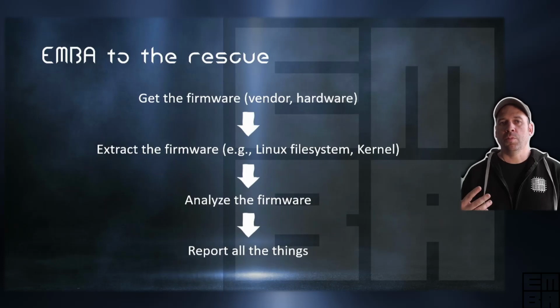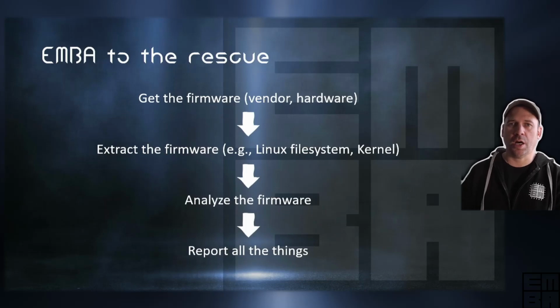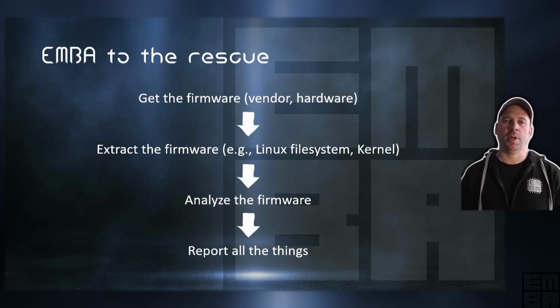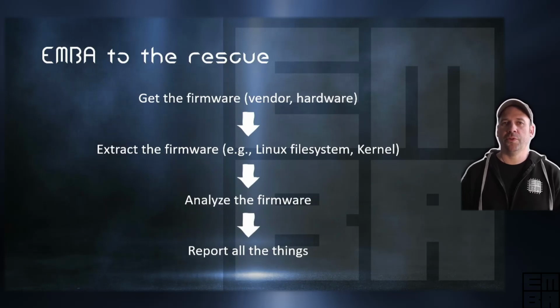Then EMBA will start extracting the firmware. After the automated extraction process, EMBA will start analyzing the firmware. This is more or less the heart of the whole firmware analysis. You're using different analysis modules from EMBA, and EMBA will give you at the end a quite interesting overview of the complete firmware. And you get an HTML report as output. So also the reporting that every penetration tester loves, really. The reporting is automated and you can perform further teardowns within your browser.